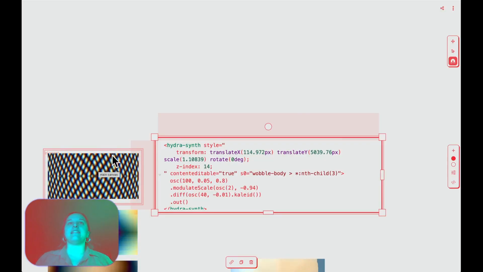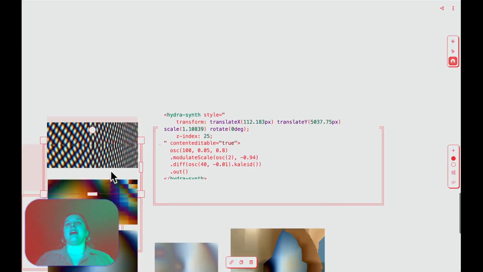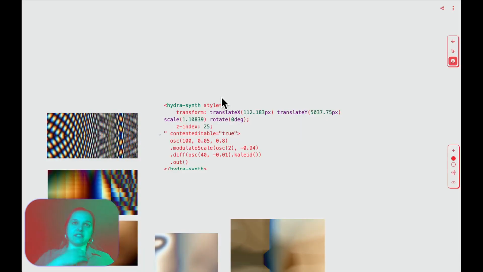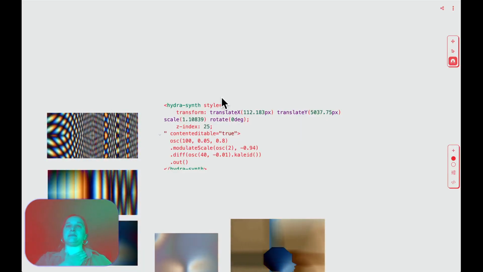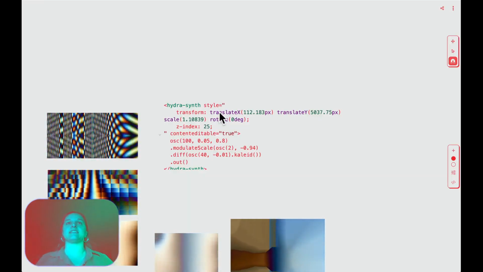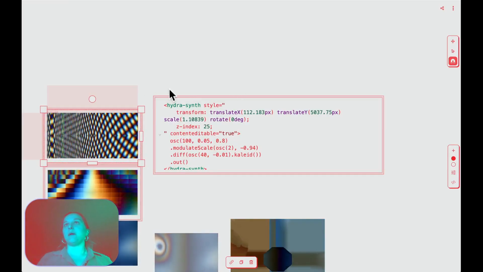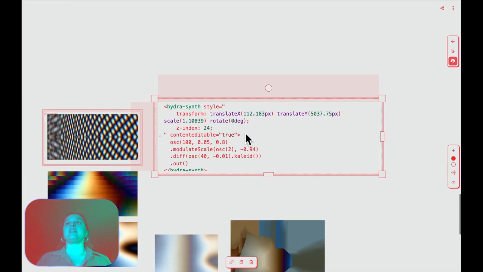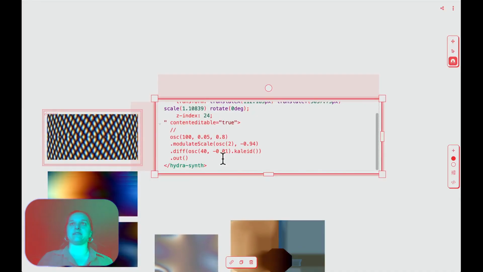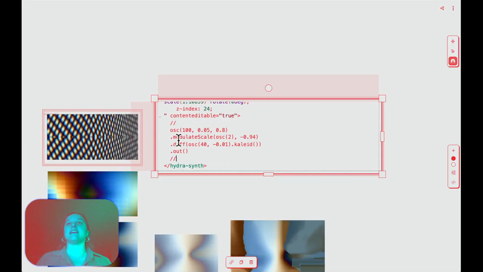And so now I'll talk about this element over here. This is Hydra Synth, and it's a custom element with Hydra Synth, which is a library I first made about 7 years ago. That's a video synthesizer, a JavaScript live codable video synthesizer. And so this is Hydra encapsulated in a web component. And this right in here is JavaScript code that you can edit, and it live updates what's running there.